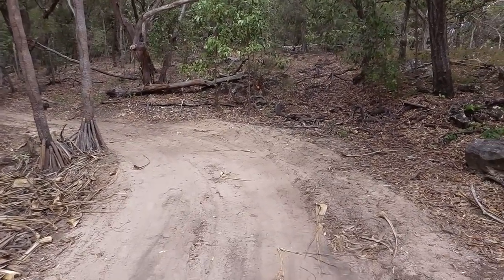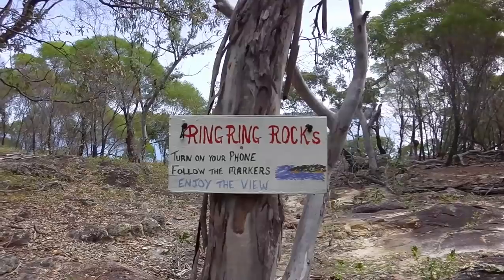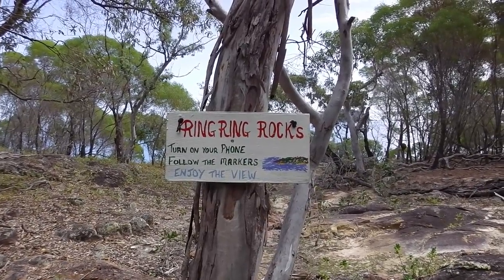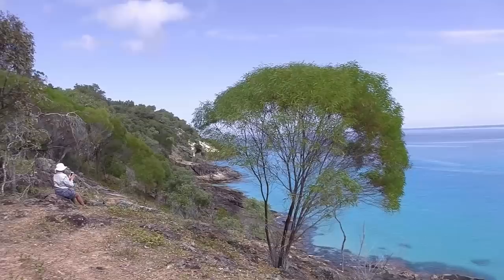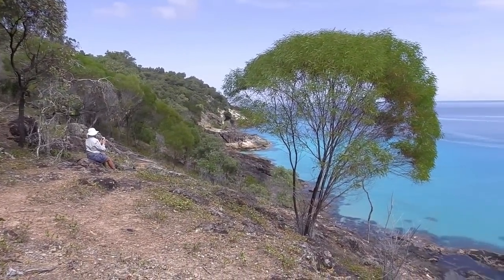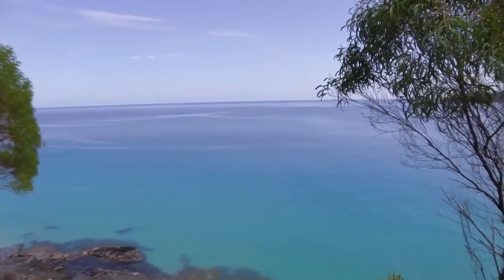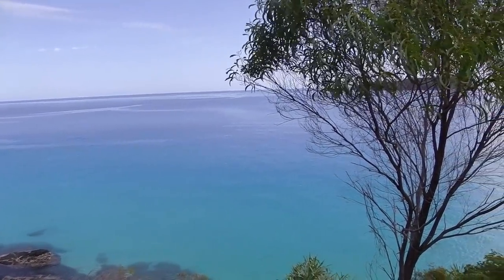Been walking up the road, and to my left there's a sign. Oh well, just follow the markers. Well, there's a plastic construction hat in a tree, and this is where you can operate your phone from. It's a bit patchy, but you can get through. I got through to my wife, told her where I was. She's happy. Now I can go back to the boat again. Now, there's one whale out there, but you wouldn't be able to see him.